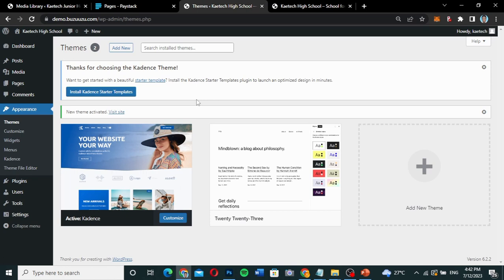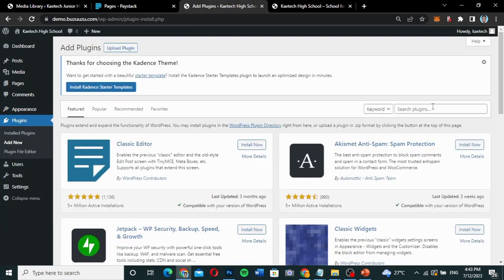Now the next thing we need is to install some other plugins. To be able to do that, I'm going to go to the website that we created, that we are going to recreate, and check out the plugins that we installed. First I'm going to click on add new over here, and search for the first plugin that I want, which is Elementor.